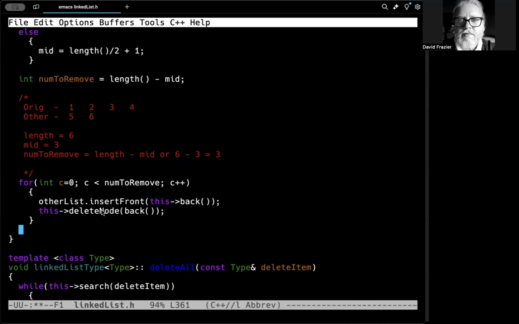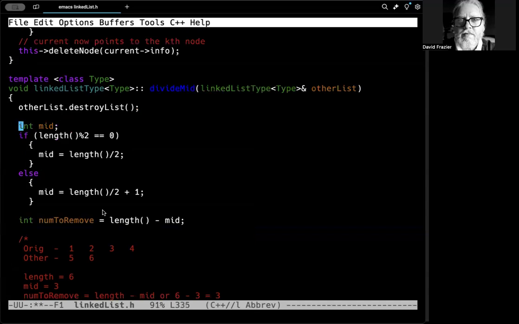That should work. Now, of course, in this function, we'd want to actually print it out to make sure that it works, but that's going to be the meat of that dividing into mid. Okay. And you now have those 2 functions. So in the test program, you have to have the original list or the original linked list. You'd have to have another linked list that you would send as a parameter in this function. You could then, from the test program, print both of those out. You wouldn't want to print it out in this function. Okay. So that's the divide mid.